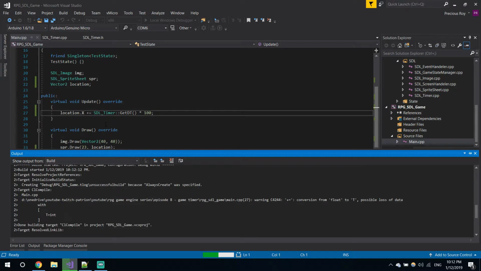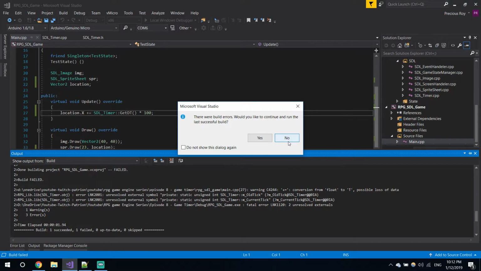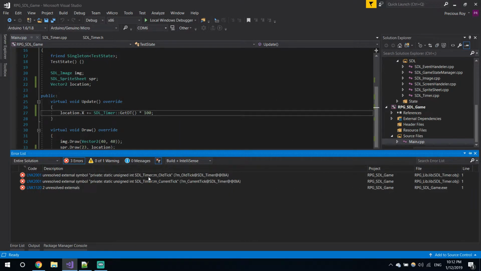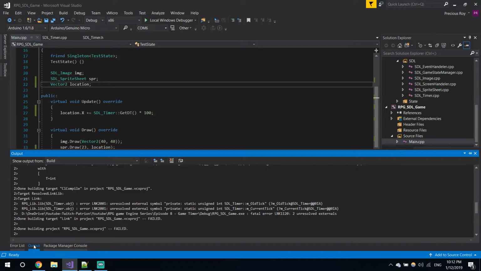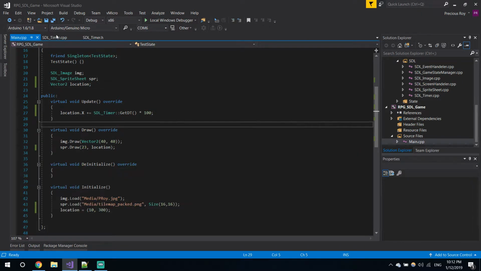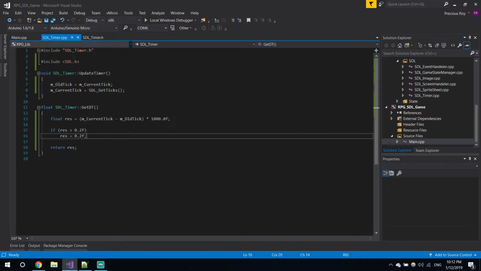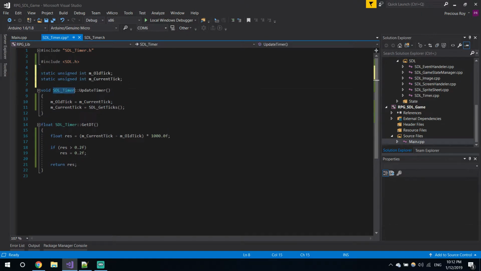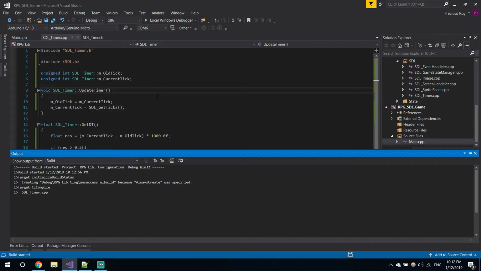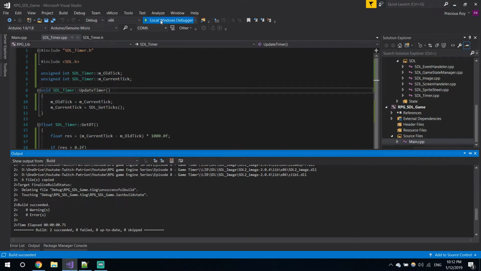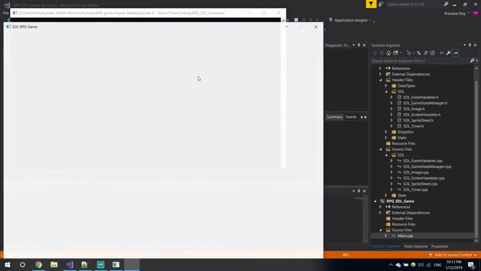Ah, now, okay. Ah, yes, okay. So this is something with static variables. If you put them in header files, this is just a definition. They don't actually make any memory here. That's the way I understand it. So we'll have to define them just like the functions. So we don't have to put static, but we'll have to do it like this. So now it magically can find those two variables. Yep. Okay, so this won't work. Nothing will happen.